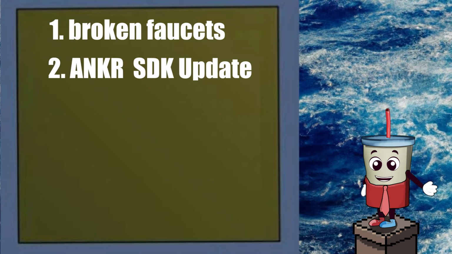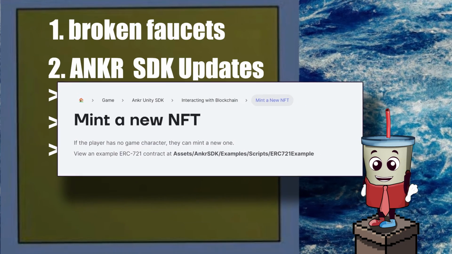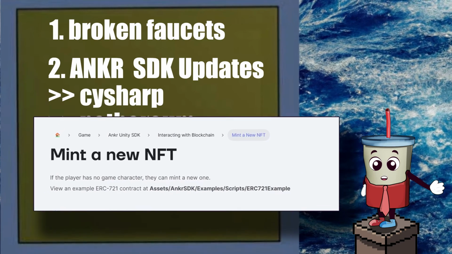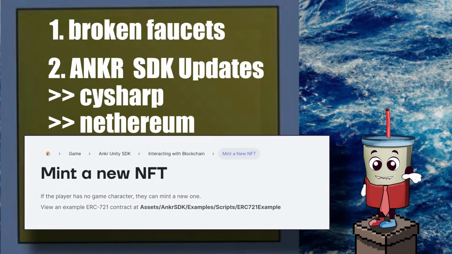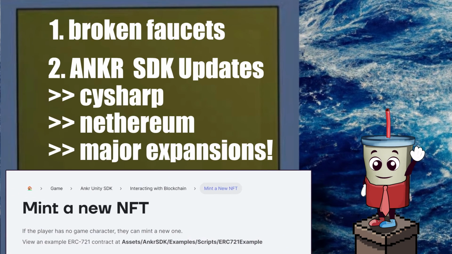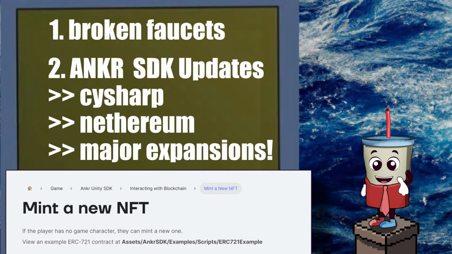Second, I did look at Anchor's minting NFT example. There is one within the Anchor Unity SDK, and so I attempted to pull down the latest release of the Anchor Gaming SDK, but oddly enough, there's a lot of new projects added to that SDK, and on the initial take of using their SDK, I was unable to build the project. So I tried a different approach.